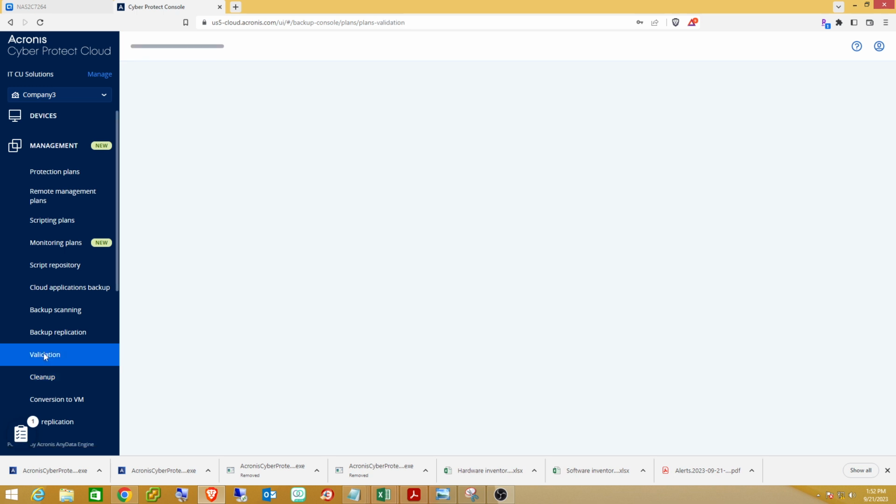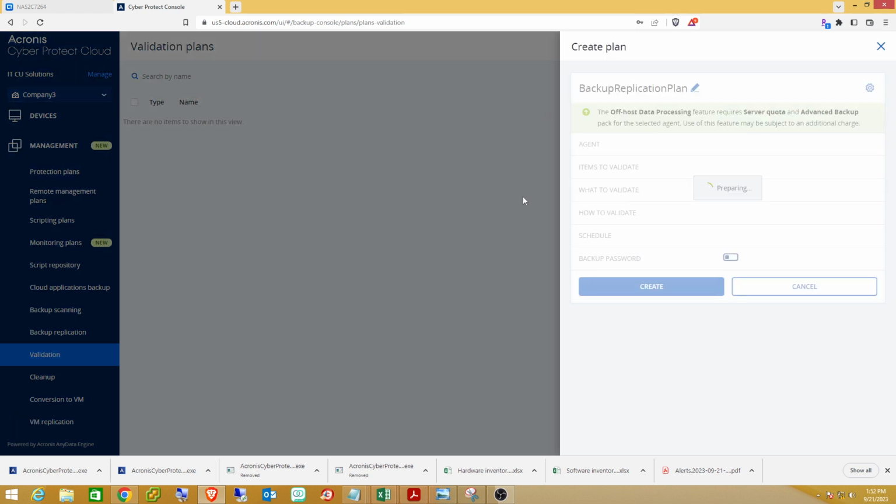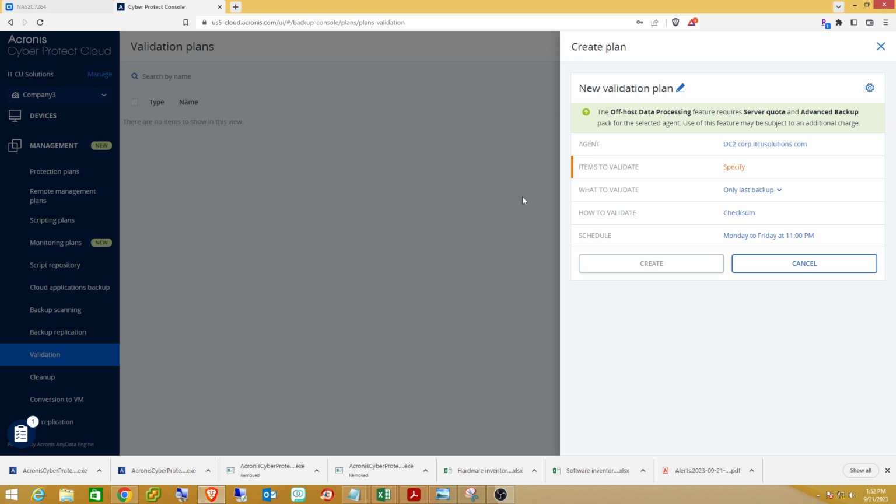And it might not also be a bad idea to create a validation plan. For validation, just so you see how this works, there's two ways to create a validation. Let's see. So everyone's probably just going to do a checksum validation, but let's say you have a nice virtual space, kind of like I have in my lab, and you have plenty of horsepower with these things.